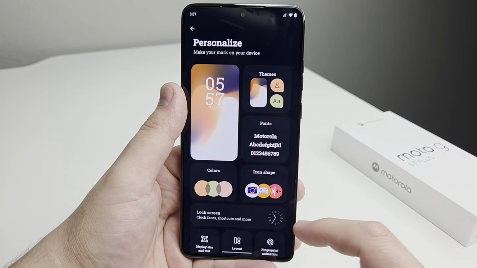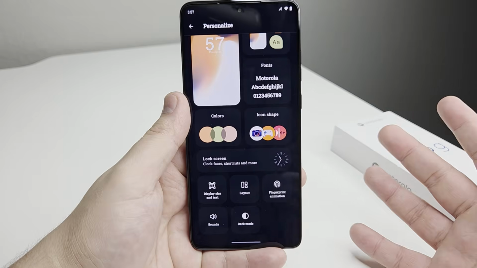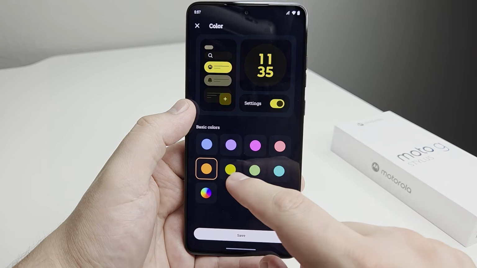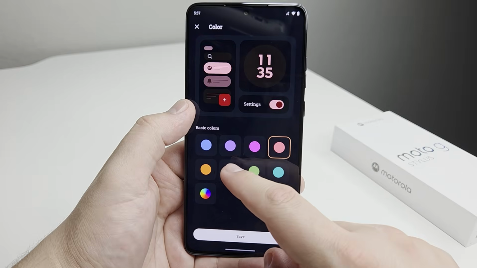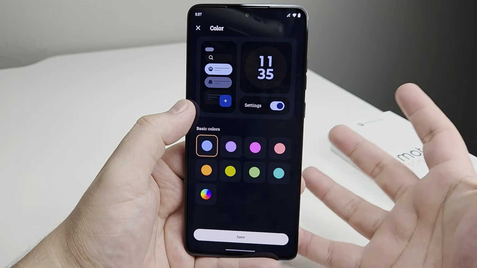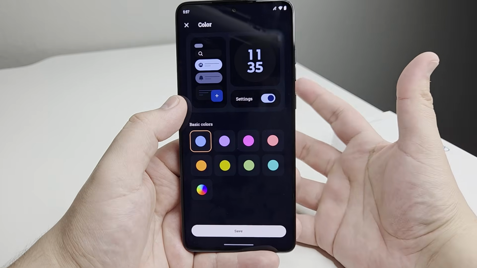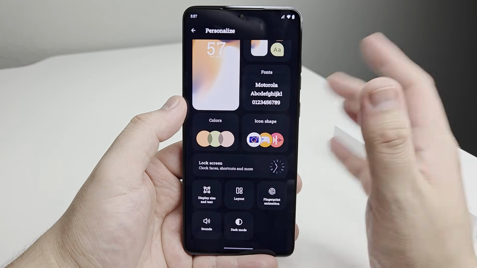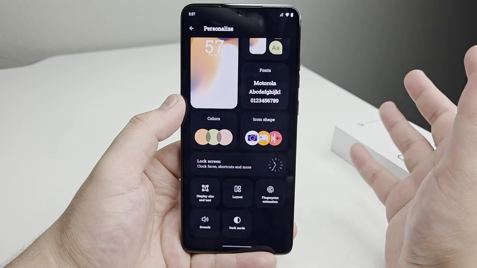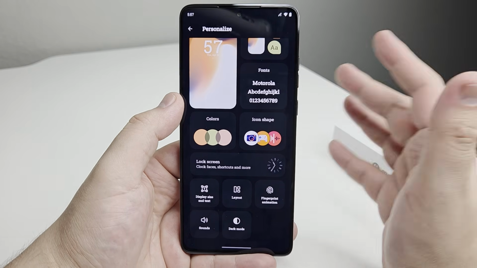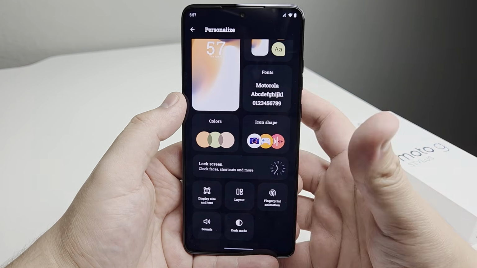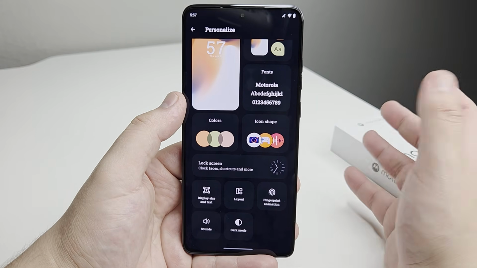And especially if you've been using your Motorola device for a long time and you want to make it a little bit more refreshing, this is going to give you that extra boost of fun, color, and you know, a different take on what you've had before. Especially if you're getting a little antsy and wanting to buy a new phone. I always do this to my phones. Every month, every 2 months, I go inside of here and I actually change my wallpaper and change the colors of applications, the shapes and stuff like that.